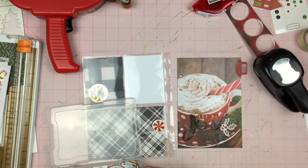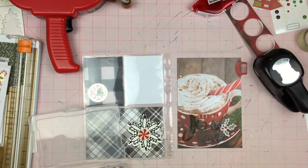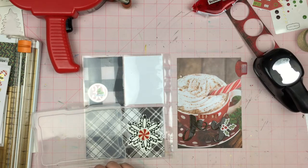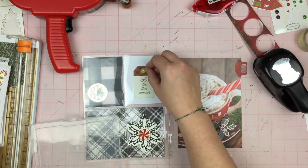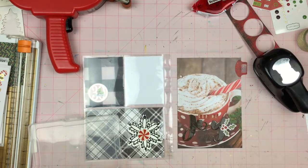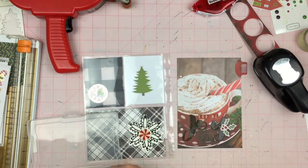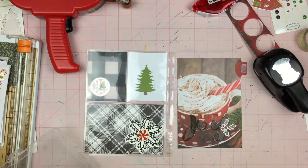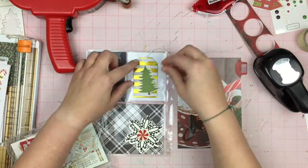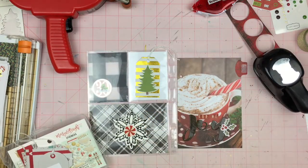So now I'm going back over to my page with the page protector and just trying to figure out what I want over on this side. And I really like this snowflake tag, and I like the idea of putting the peppermint chipboard in the center of it just so that it kind of coordinates with the peppermint stick and the cocoa cup. And I end up going with the Christmas tree because I am a huge fan of Christmas trees, and I figure I'll layer it up on this little striped gold tag.